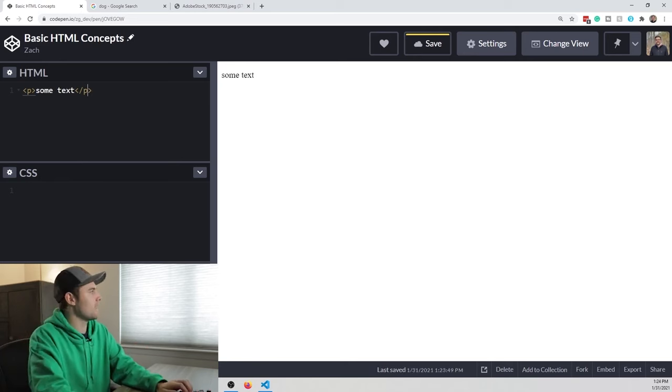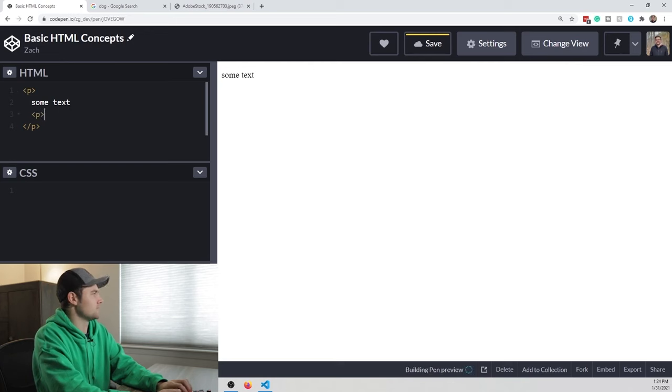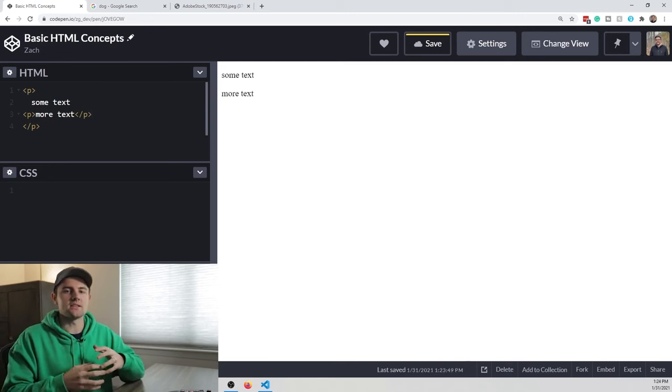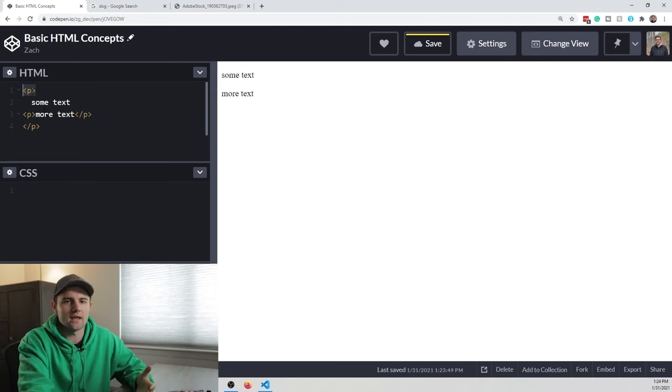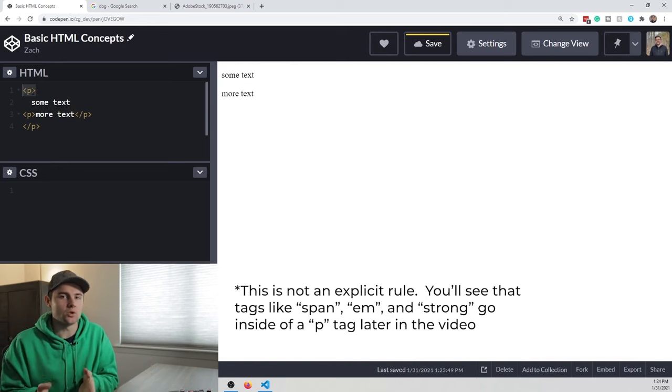So if we have a paragraph tag and we put some text in here, and then we also try to put maybe another paragraph tag, so we'll put some more text in there, this does not make a lot of sense to me, and it doesn't make sense in general when you're writing HTML, because in general, a tag such as the paragraph tag is not meant to have elements embedded between it other than just plain text.